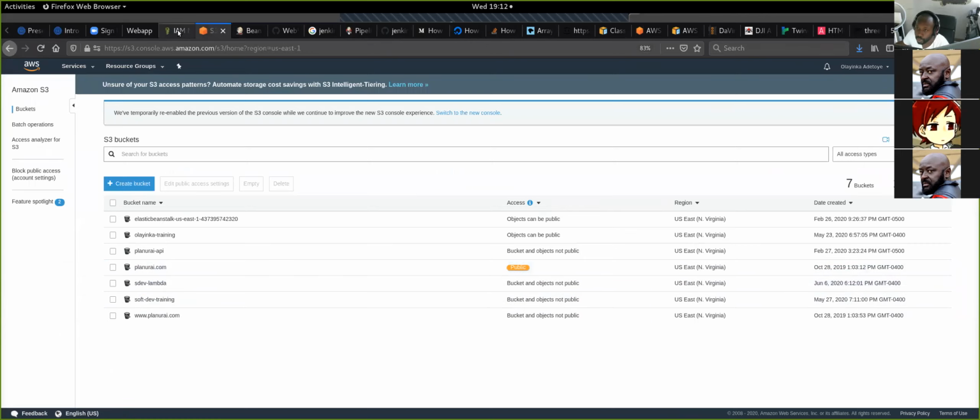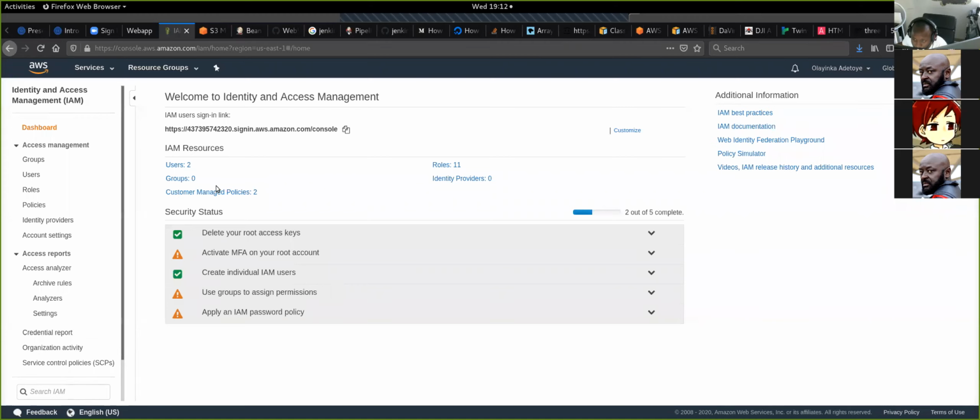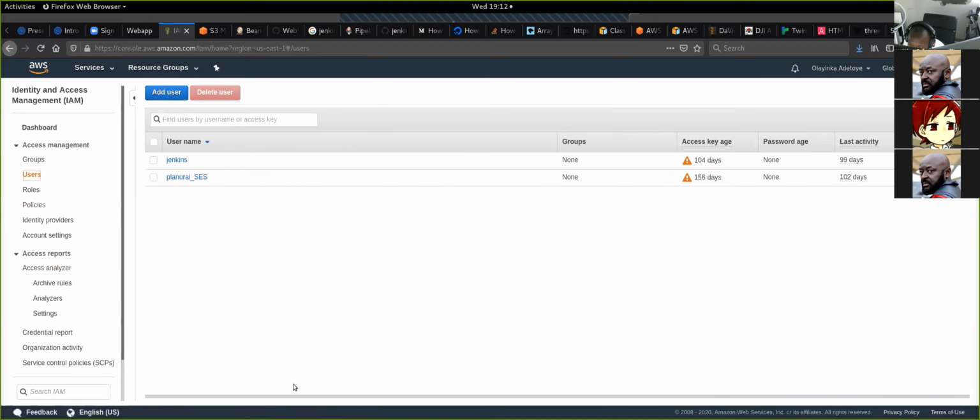So we're going to come here to IAM, which is identity and access management. And you have different groups, users, roles, policies, etc. We actually did something with roles and policies yesterday, right? I mean, the last time when we were setting up the policies for the Lambda function to be able to manage ElasticBeanstalk. So if we look at users here, let's see what users we have.